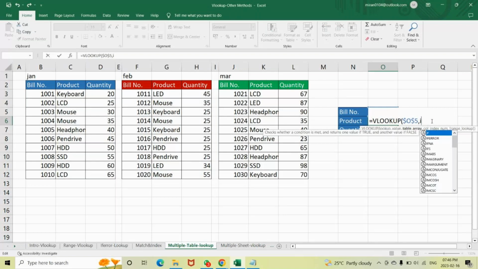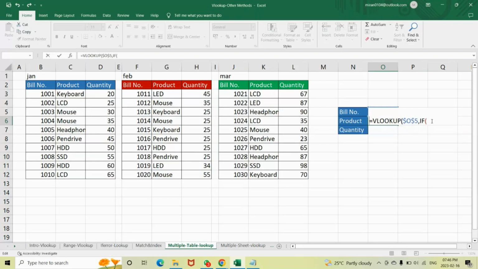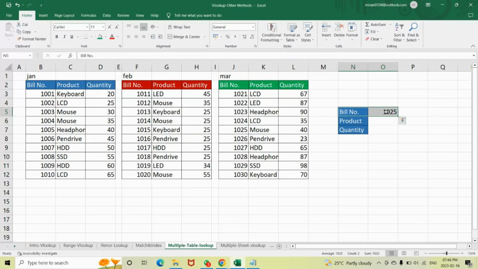If this above bill number which I have here as 05. Okay, this one, the above one. So let me show you once again. I'll cut this, Control X, and put it over here so that you will understand this. Now I am going to apply it.